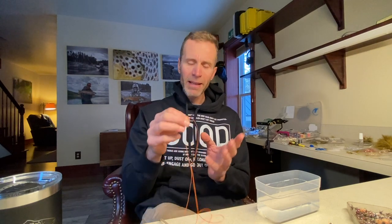A lot of times people ask why they don't feel in contact or in control of their presentation. I've found one of the biggest causes is the type of sighter material being used — specifically braided sighter. Once it gets wet, braided sighter just kills your presentation when fishing lighter weight flies, because of the weight distribution being pulled in the opposite direction from where your flies are trying to drop.